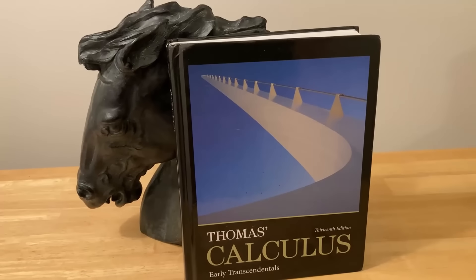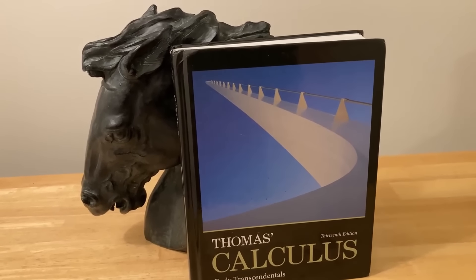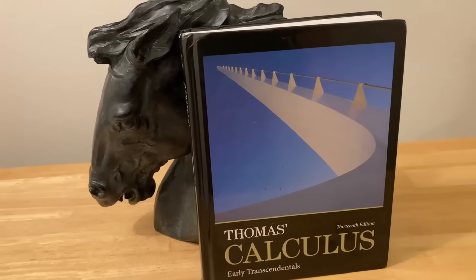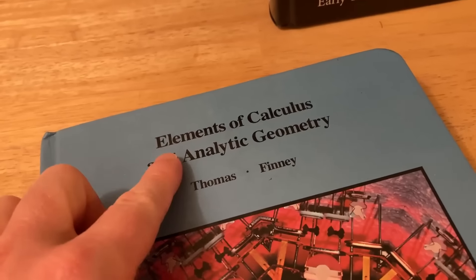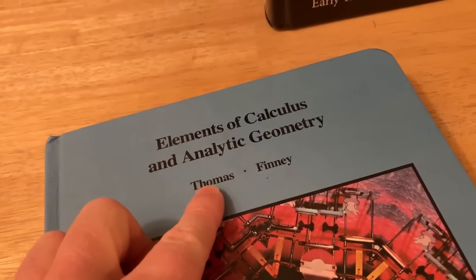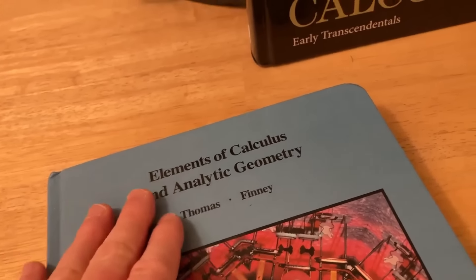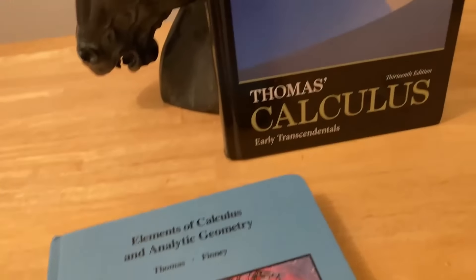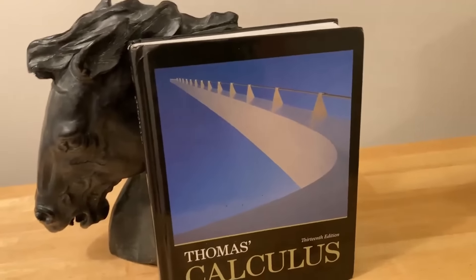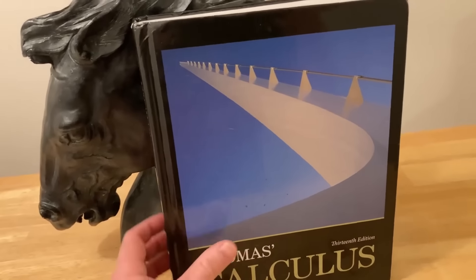I want to thank everyone who mentioned this book because it's a great book. I'm really happy I bought it. And this book got a lot of attention when I reviewed this book, which is very similar. This one is Elements of Calculus and Analytic Geometry. And it's the same Thomas who wrote this book. But I'm pretty sure that this book is based off of another book by Thomas. That's my theory. I'm pretty sure that's right. But great book. They've done a wonderful job making it more modern.